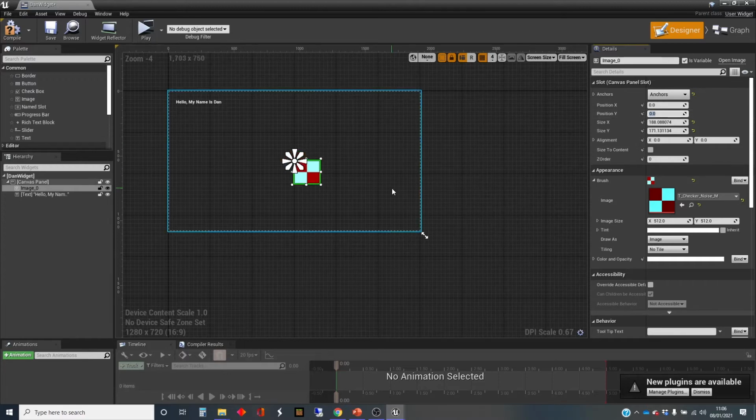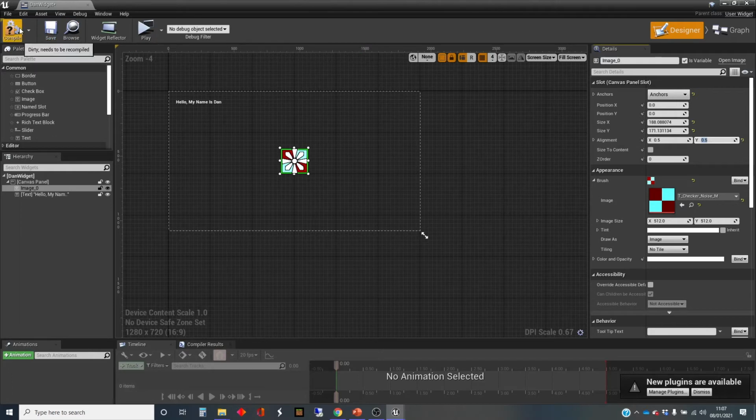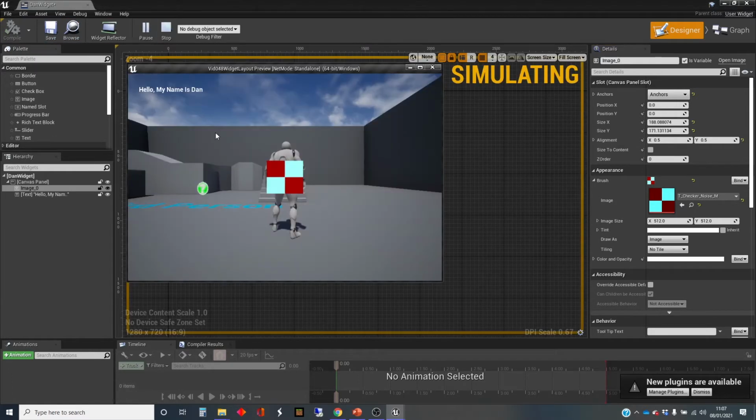the point in the element that is being registered against the anchor point at the moment is the top left. We can change that as well by using these alignment values. These are a number between 0 and 1, depending on how far across we want to use. So if we want the center of the element to be in the center of the screen, we use 0.5, 0.5. Let's compile and display that.